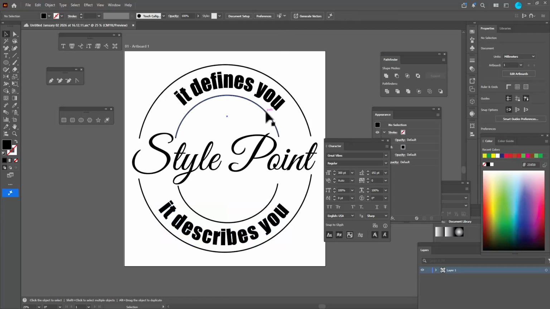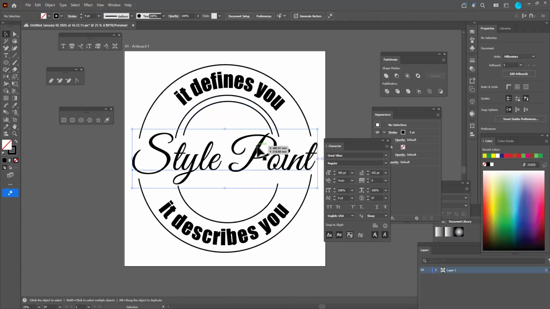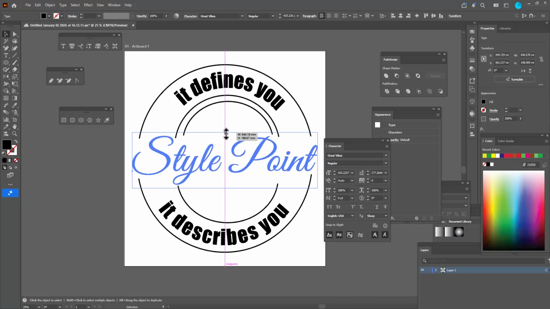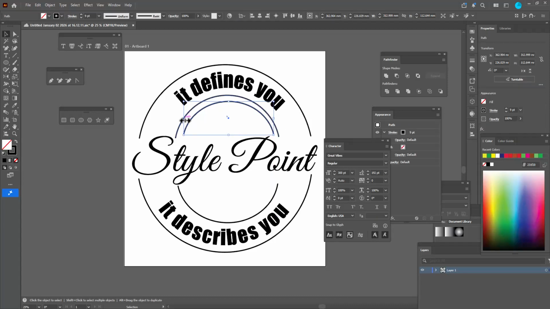Then what we'll be doing is we'll take one more duplicate of the segments here, just we can stretch them a little bit, and we can also just adjust the text. And we'll do it for the bottom segment as well.